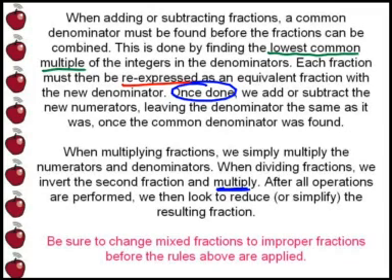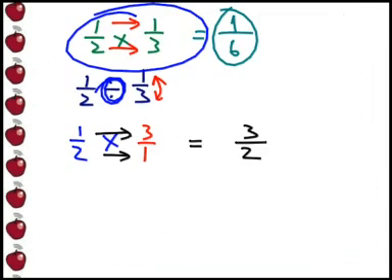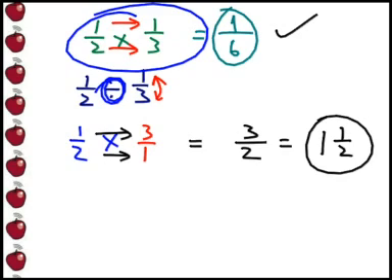Now after all operations are performed, we then look to reduce or simplify the resulting fraction. So now they're saying the 1 over 6 up there, we can't do anything about that. It is in the most simplified form. But for the second one, after we've multiplied the numerator and the denominator, we now get 3 over 2, which we can say 2 goes into 3 once, and what remains is 1 over 2. So 3 over 2 is the same as saying 1.5. So we've simplified or reduced the fraction after we've multiplied.